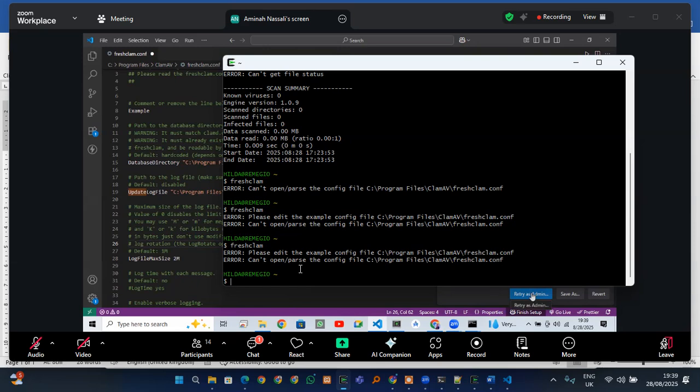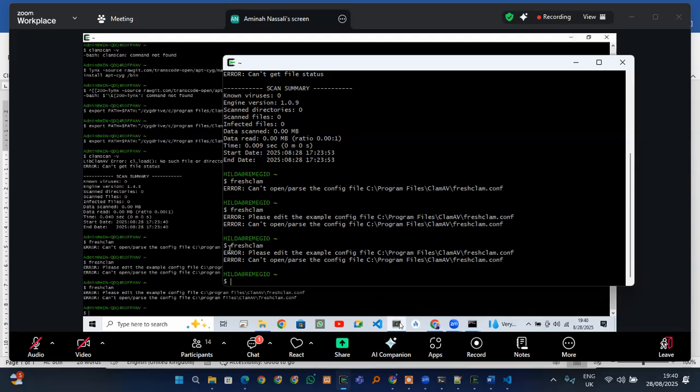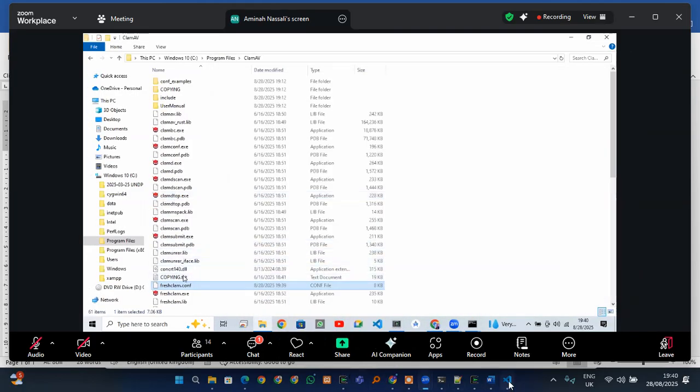Before you do that, can you copy this, please? Control A, copy everything in these settings. I don't want these changes here. Control C. Have you copied it? Yes, I have. You can close this file. So what you now do is open it as an admin. So go back to your program files. Right click on this freshclam.